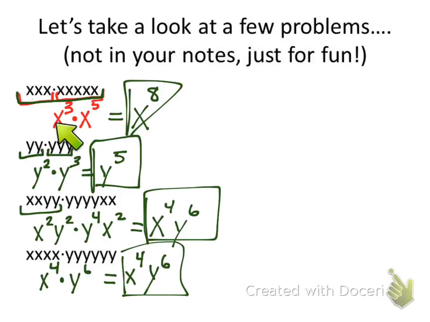Yeah, when you are multiplying expressions with the same base, see how these are both x's? You can just add the exponents. That's the shortcut, and it works on all of these problems. The reason we couldn't add here is because they did not have the same base. That's what we're doing today. Do you guys have any questions so far?